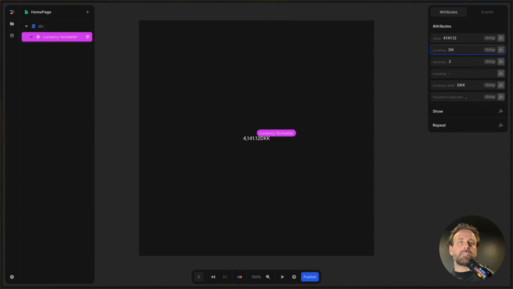And I can even set this currency to, oh, I should probably put it in as 1 because that's the actual one. In Denmark, they use a currency format after where it's like comma dash, and the thousand separator is a dot. So we're going to try to do this and see what happens.